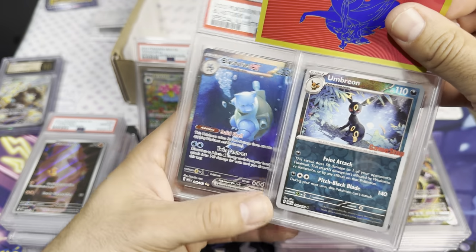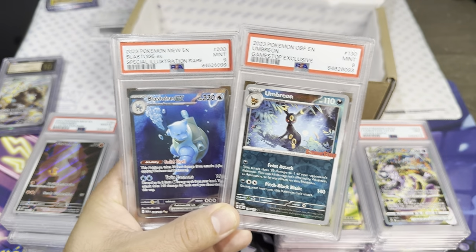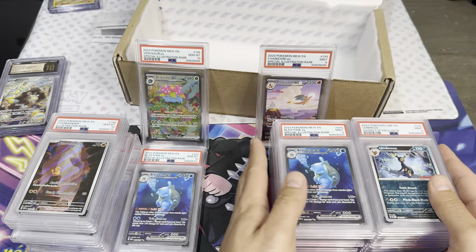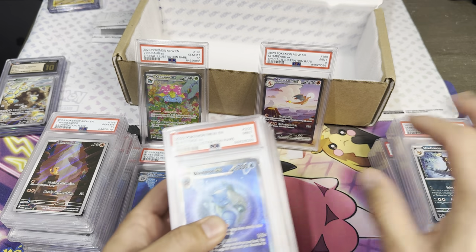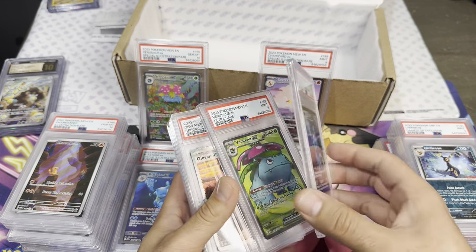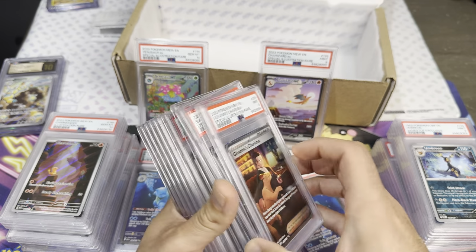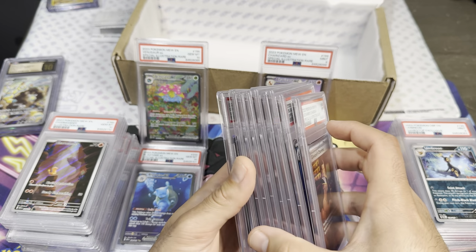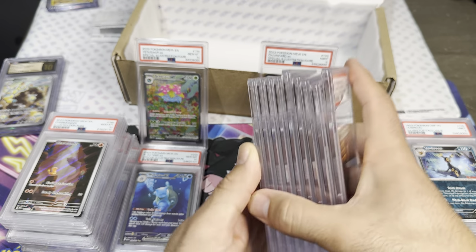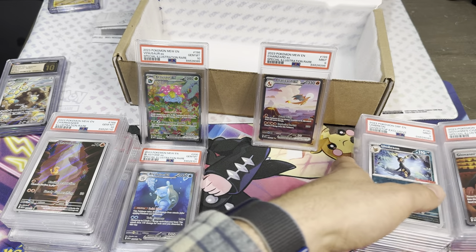Okay. 3, 2, 1. Damn. Well, I guess I'm not too mad. I mean, we got Blastoise, Venusaur. 2 Blastoises is a 9. Caterpie, Iron Hands, Charmander. This wasn't a terrible submission.